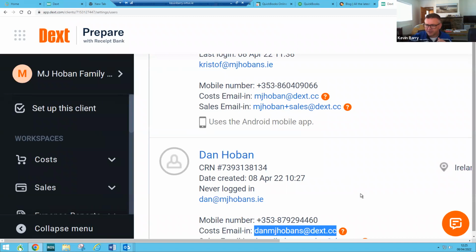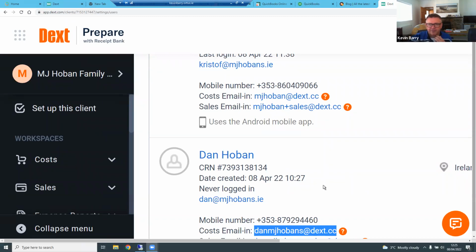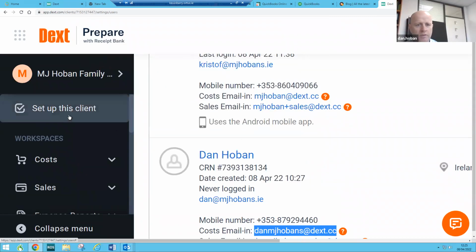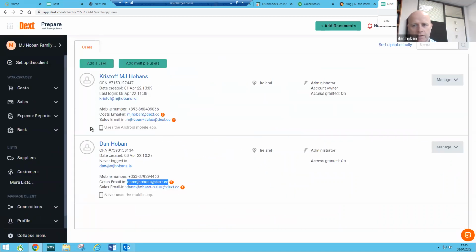So I did a bit of this with Aidish at the time. It's important that we send the invoices for the right company to the right email, I take it, otherwise it will end up in the wrong place. Yeah, exactly. And if you do send it to the wrong place, it's not the end of the world. We'll see it there. It's an interruption, but it's all retrievable. You can't break it anyway.